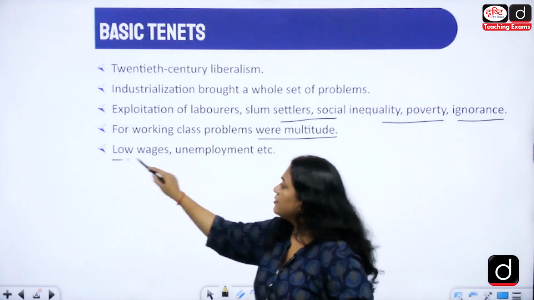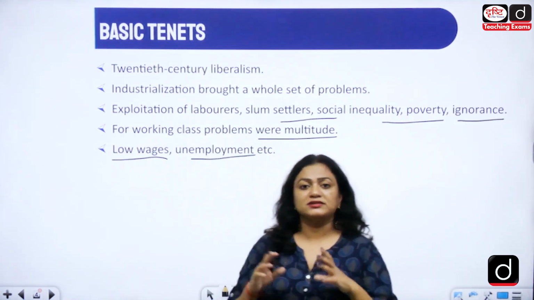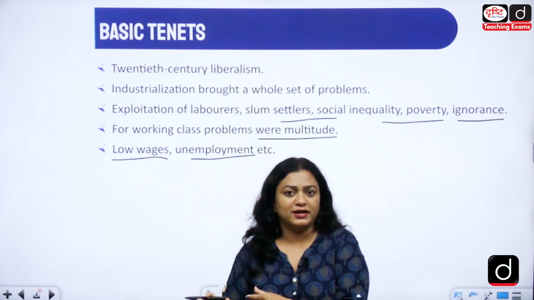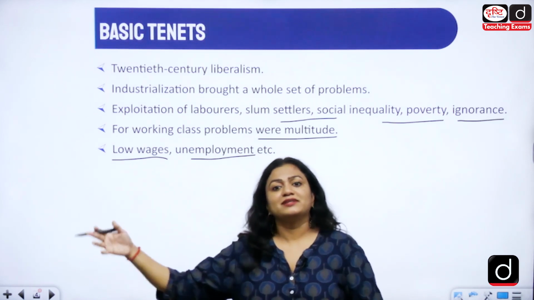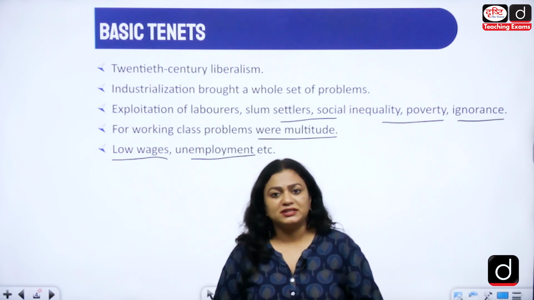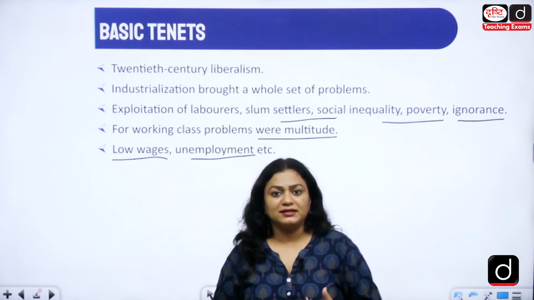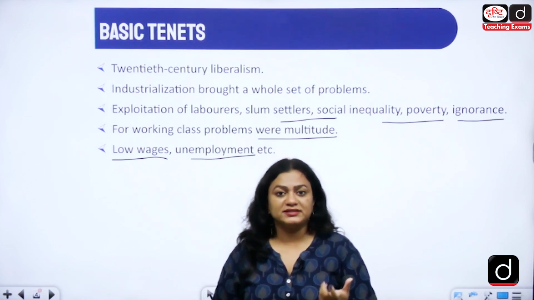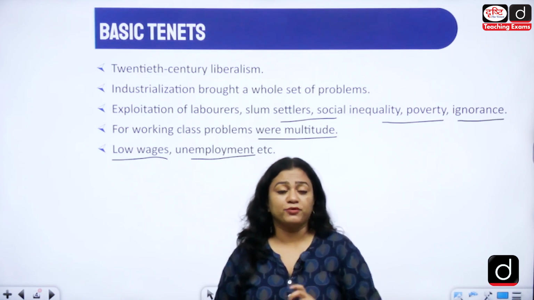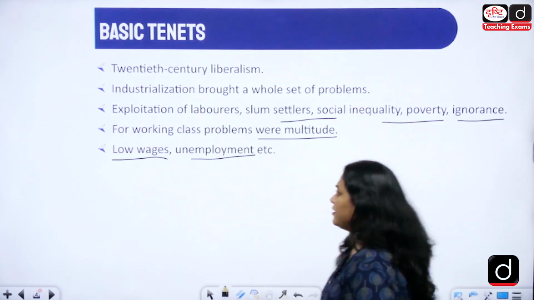So here you can see that many problems were there. Low wages, the pay was very little, unemployment was on a very high rise, and then hire and fire. If you are not capable of going to work for one day, then what will happen? You will lose the job because someone else is waiting to take your position. So all these tensions were there, and by the early part of the 20th century, there was an understanding that the idea of laissez-faire, the non-intervention of the state in economic affairs, was bringing more disaster to the human community.